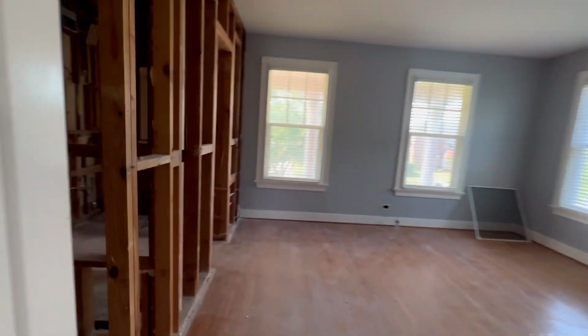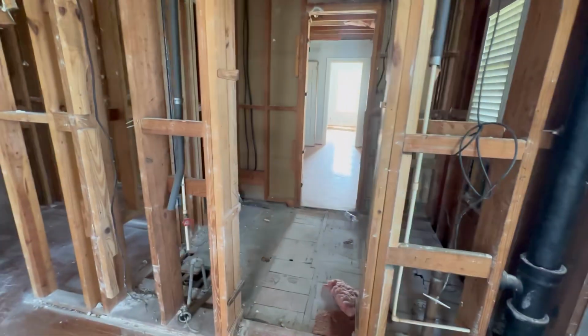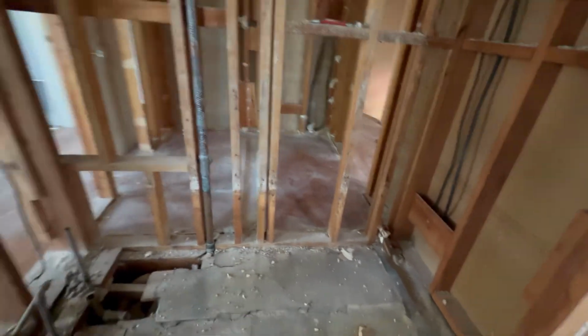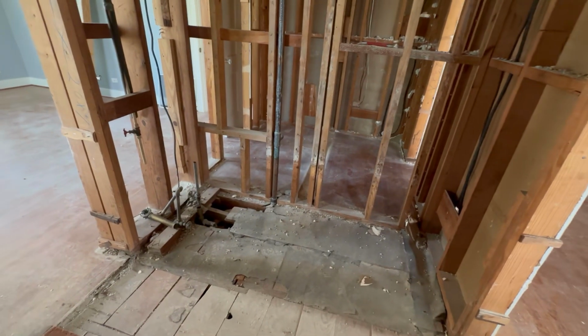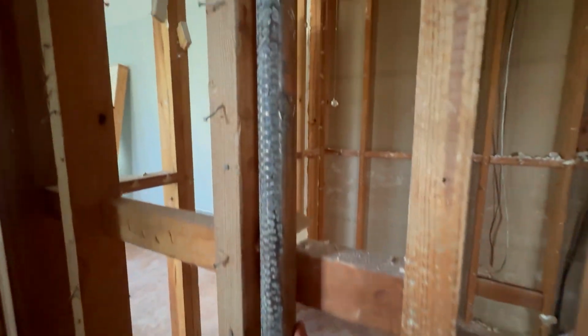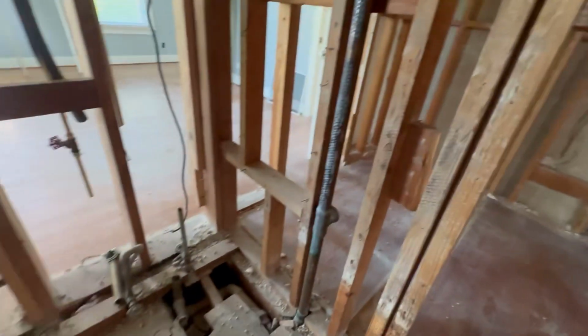This room is gonna have its own bathroom as well. So we uncover everything here. We remove the tubs, cast iron tubs that we see downstairs. Interesting how this vent, it's a copper pipe. They send all the way up.